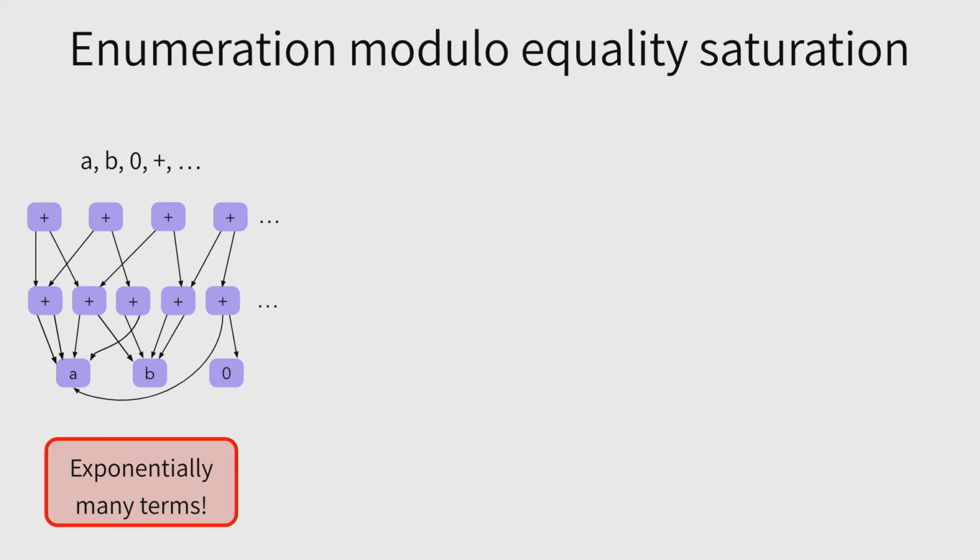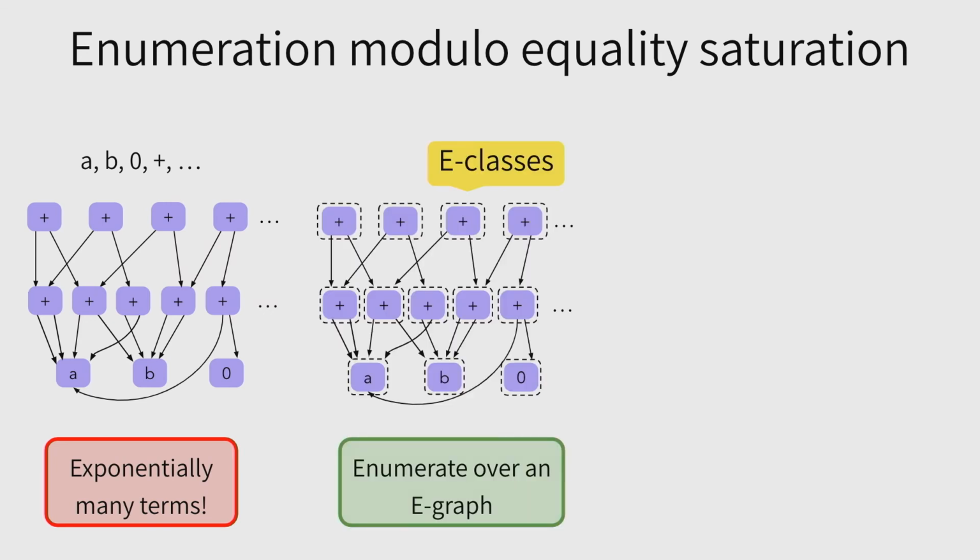Normally when you're enumerating straight from the grammar, you can never get too deep because there are exponentially many terms, right? Things blow up. And that's still going to be true even for ECSAT and egg. It's a real steep exponential. But one of the things that's nice is that we can enumerate over the E-graph instead of over the raw terms. And this has a bunch of benefits, because as I find equivalencies and merge things, there are exponentially fewer E-classes. So it gives me another two or three steps in the enumeration for free that I wouldn't get if I was just enumerating flat terms.